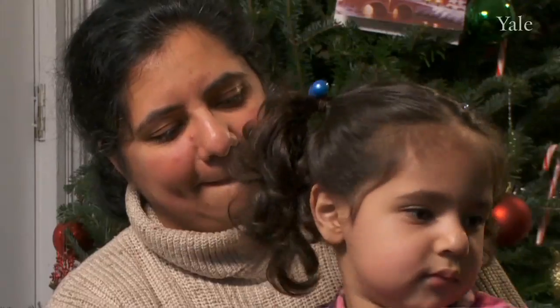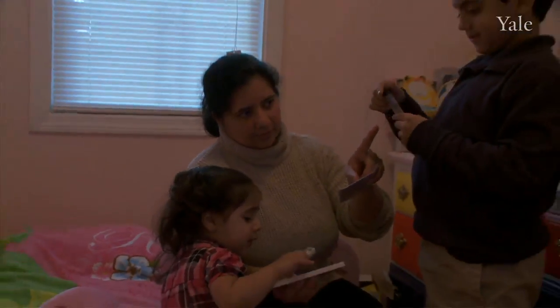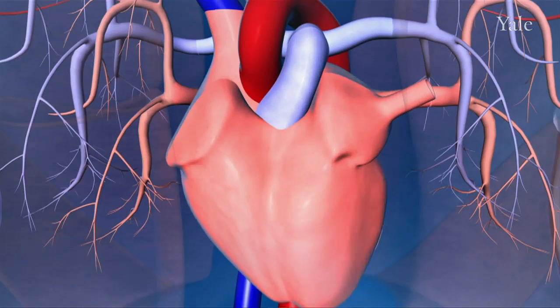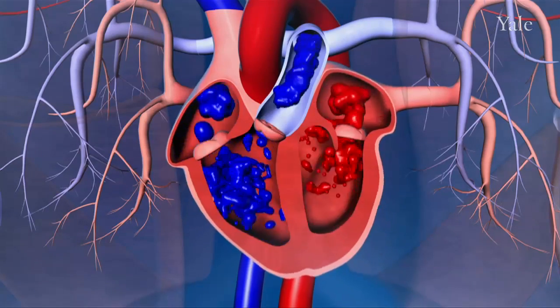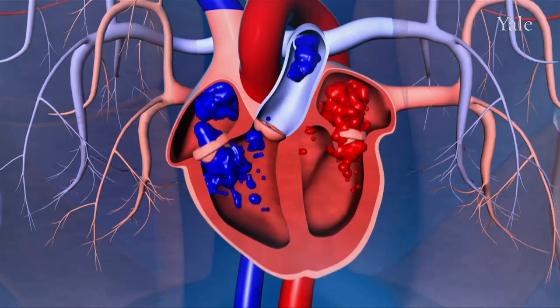Her oxygen level is very, very good now. The Irizarry family's long journey began in November 2007, when Angela was born with only one functional ventricle. The heart's two ventricles collect and pump blood through the body — one sends blood to the lungs where it is mixed with oxygen, and the second pumps that oxygenated blood back to the body's circulatory system. With one ventricle trying to do the work of two, there is much less oxygen flowing to the body.